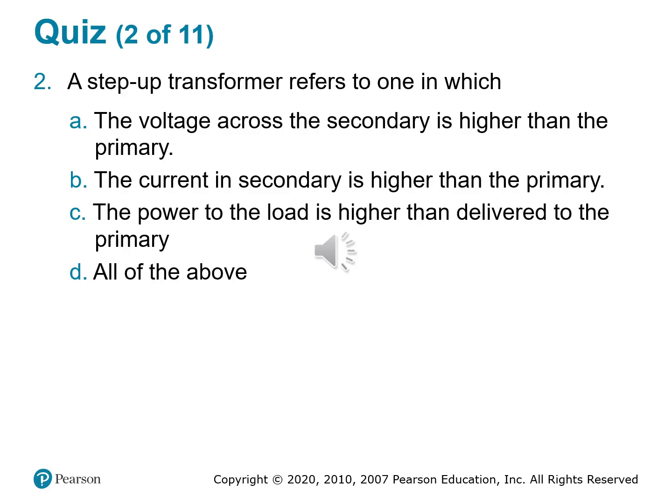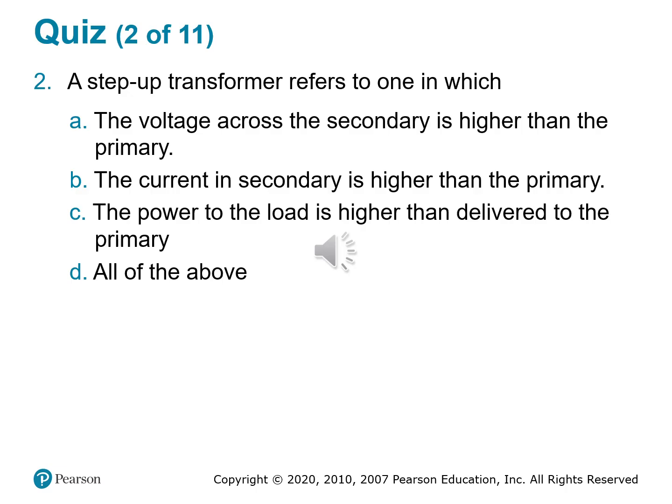Question number 2. A step-up transformer refers to one in which what? A, the voltage across the secondary is higher than the primary. B, the current in the secondary is higher than the primary. C, the power to the load is higher than delivered to the primary. There's a typo in the publisher there. And D, all of the above.